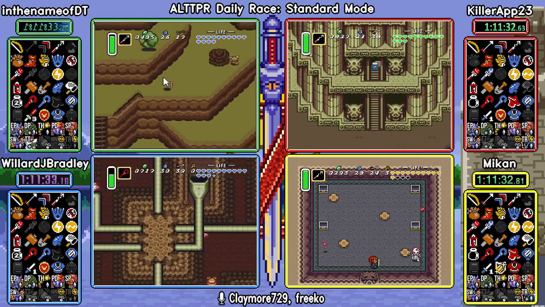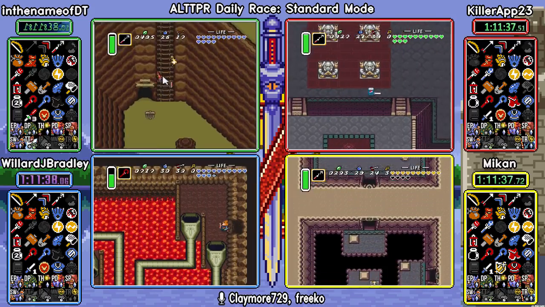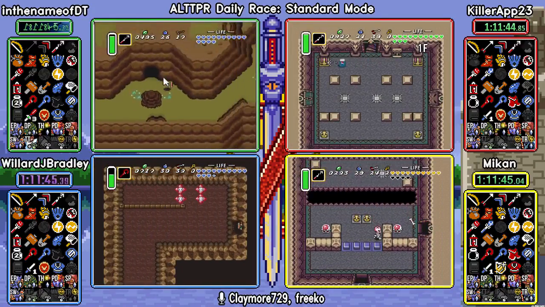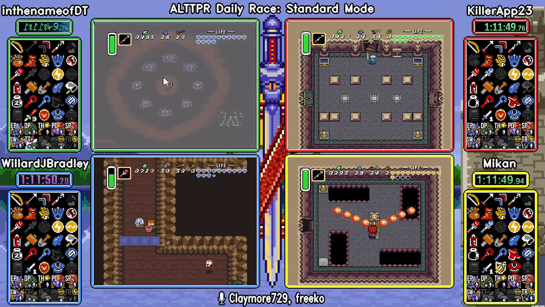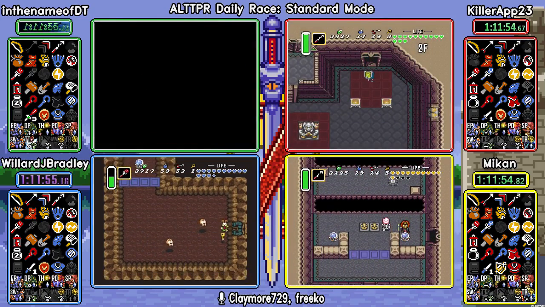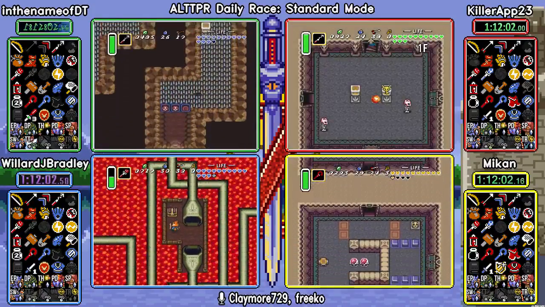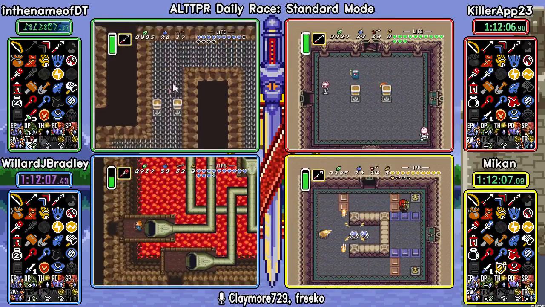This is going to be a ridiculously fast Ganon's Tower for In the Name of DT, because he doesn't have to find a sword. He just has to find his way over to Turtle Rock, and he seems to be looking for the ice rod everywhere else, and unfortunately, we can't really give him a lifeline and say, hey, might want to go start on Turtle Rock there. Yeah, ice rod eating Turtle Rock is kind of mean, so I don't blame him for trying to find it. Unfortunately, he's going into Spike Cave and about to get some bad news.